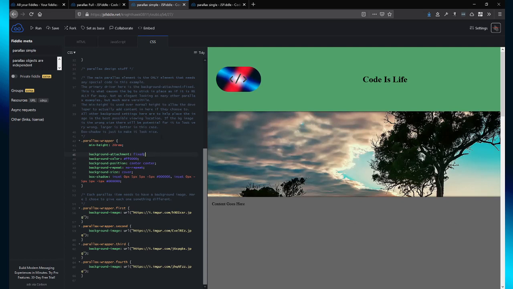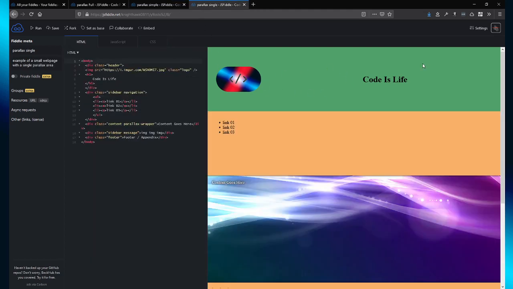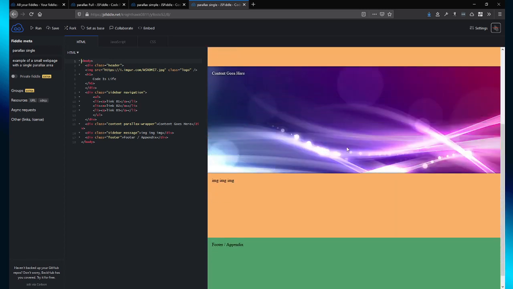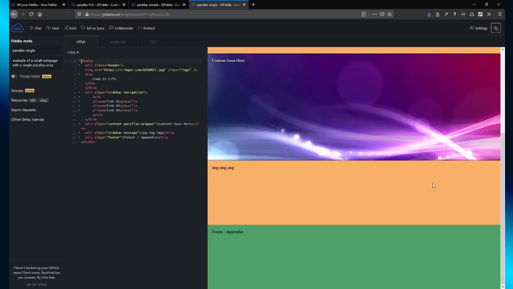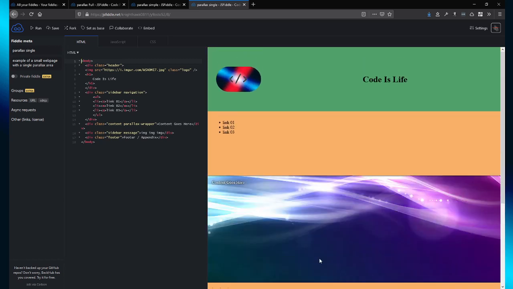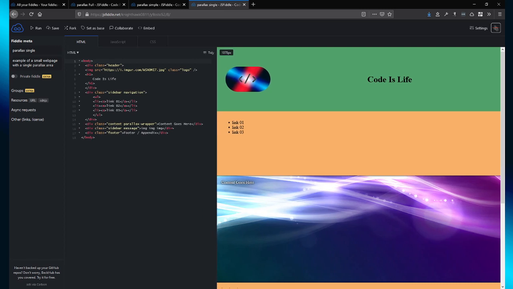And I'm going to take this same example and break it down even simpler in the next example, where I just have a header. I have a little mobile navigation bar that really is not a navigation bar. There's just some links in there that don't do anything. I have some content area down here where I'm going to put content in front of the background. And then I have another little kind of a sidebar area at the bottom, and then a footer again at the bottom. So this is even simpler. It has only one parallax area called Parallax Wrapper. Content goes in there. Content's going to go in front of the parallax on this design.